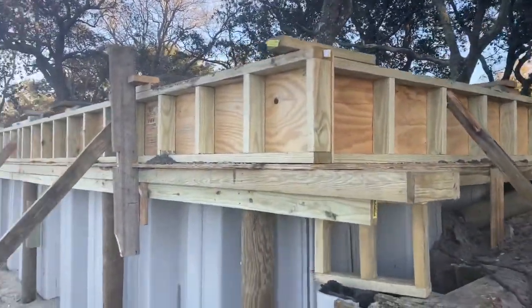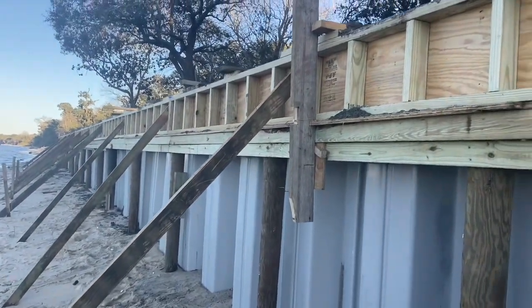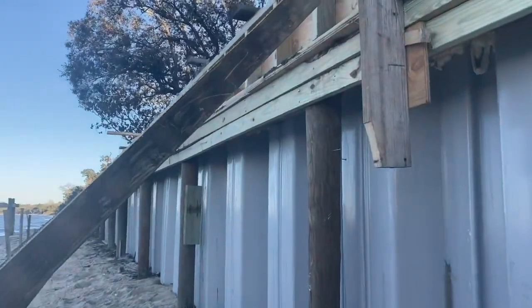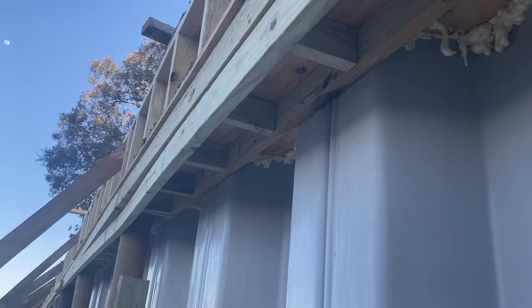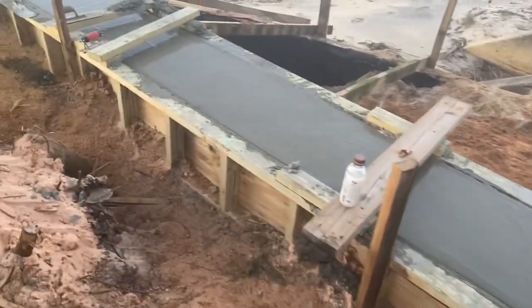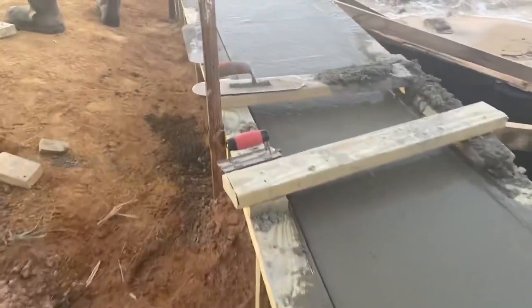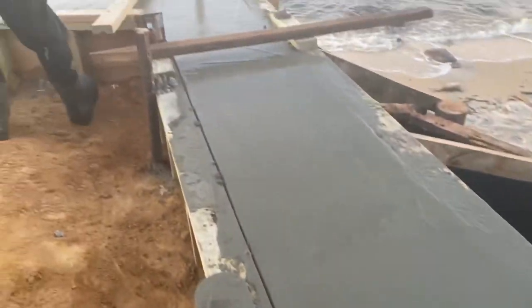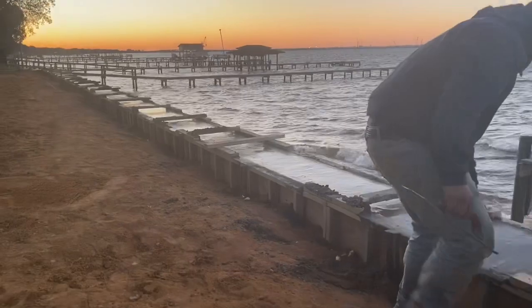You can see the men did a real good job getting the forms installed — we don't have any leaks in the concrete at all. We do get a little bit of concrete that runs down the vinyl wall as we're vibrating, but we just get some water and a little bucket and wash that off the wall. We do control joints every 10 feet on the concrete and also do a little eased edge on the interior side. The front side has a 45-degree angle built into the form, so when we take it off you've got a 45-degree angle up top.